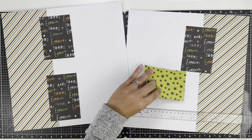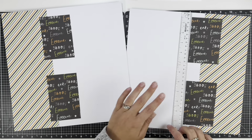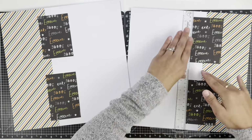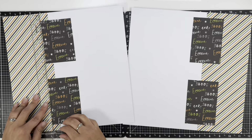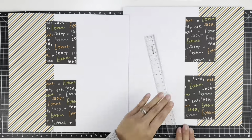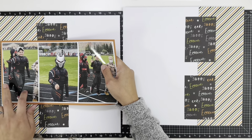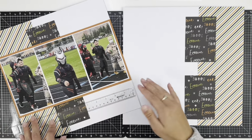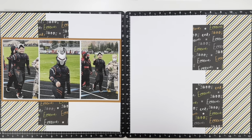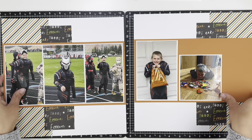On page 2, it's a little bit interesting. I cut one of the photos down to, I don't know if it's exactly 4x4, but it's 4x4. And if you remember, I only have 5 photos, so in matting them twice, I will have quite a bit of extra orange space on page 2. So I will end up having to figure out a way to fill that in, which I was a little worried about, not going to lie. Because there is orange space above the small photo and then again to the right of the small photo, as you can see here. So that was a little bit challenging.